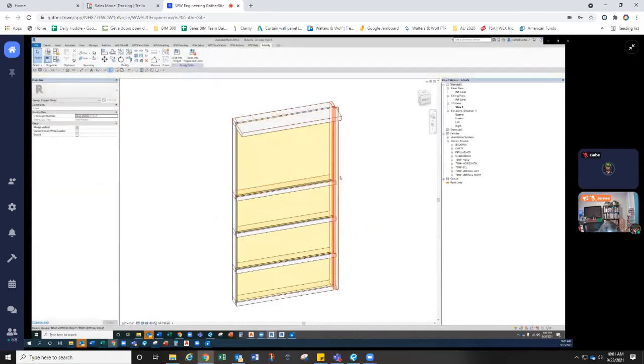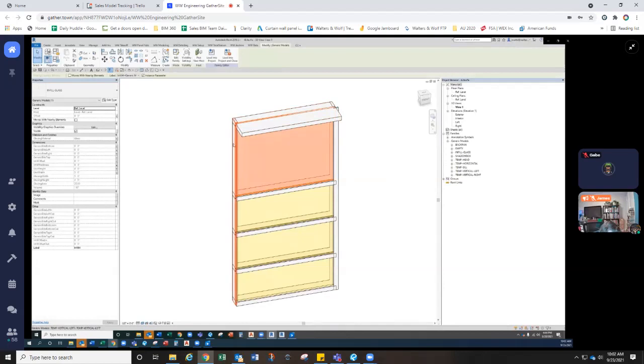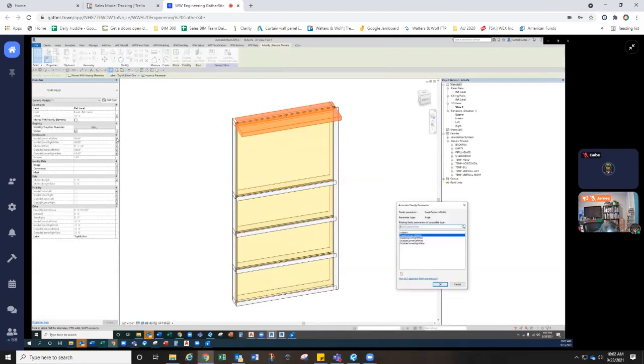Once you have a bunch of different components within one family, you're able to tie those parameters that we have within the individual mullions, like you see here, inside corner left miter, inside corner right miter. You actually tie them to parameters that are within this family.